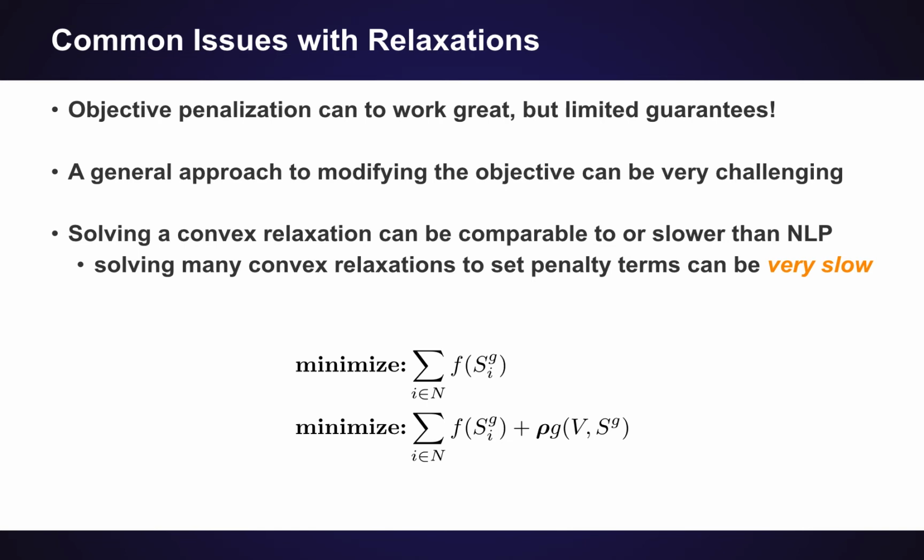Yeah, and I would also note that it's very natural that a convex relaxation would be slower than a non-convex optimization that only is striving for local optimality and not global optimality. And the reason there is that a convex solver has to converge to a globally optimal solution. It needs to kind of work its way all the way down until it's proven that it has a globally optimal point, where a local solver just kind of goes down towards a good solution, and as soon as it finds one, it says, yep, I'm done. And so it's only trying to strive for a local optimality guarantee, which is a much lower burden than a global optimality guarantee.